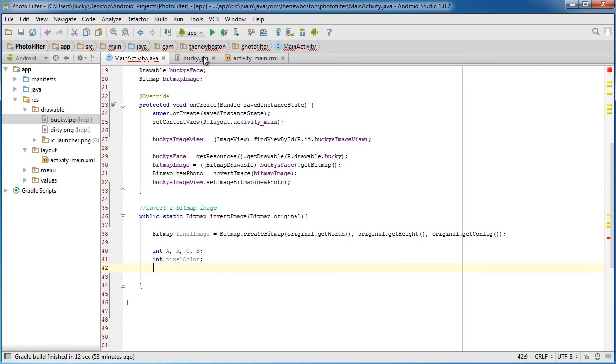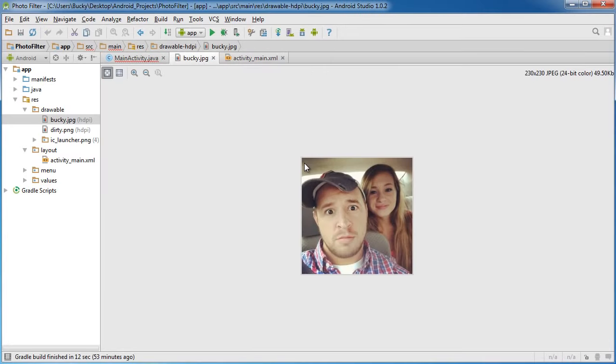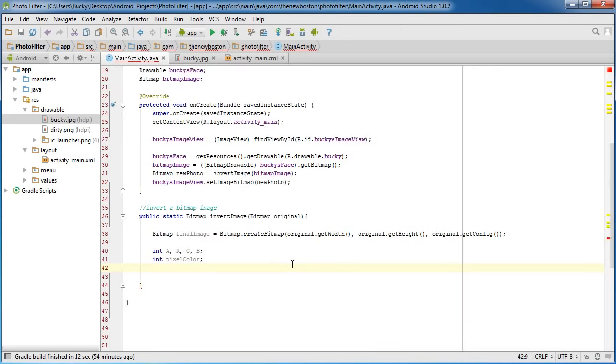So, like I said, we're going to be making a for loop that loops through every single pixel, and in order to make this, you actually make a for loop within a for loop, so you can loop through the columns and the rows. So how many times does your for loop have to loop? Well, it depends on how big your image is. So if you make a variable called height, then we can just copy this right here. So for this image, since it's 230 by 230, it's going to say, okay, getHeight, which pretty much means how many pixels tall, and we're going to be storing it in that.